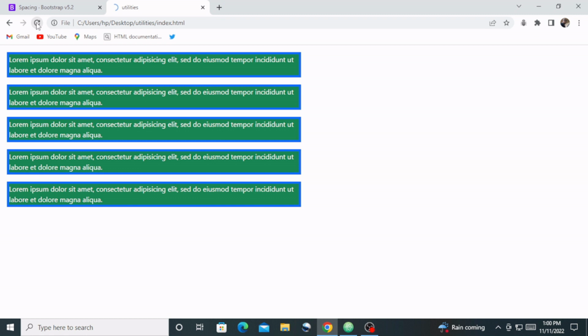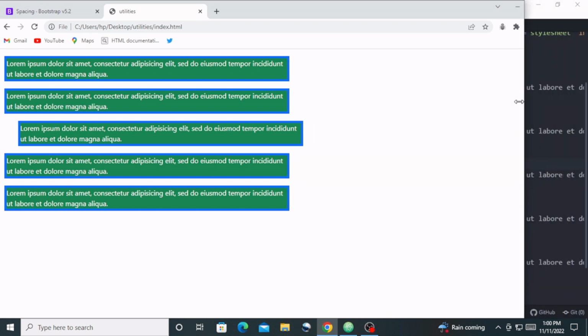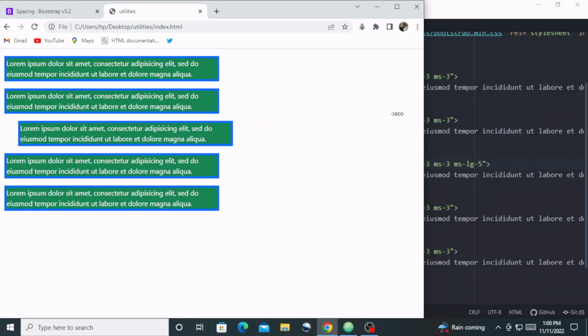Let me refresh. Now, as you can see on a large viewport, this div has a larger margin. So the margin of this div is larger than the margins of these other four divs. So let me make this screen smaller. Let's see what happens when we squeeze the screen.